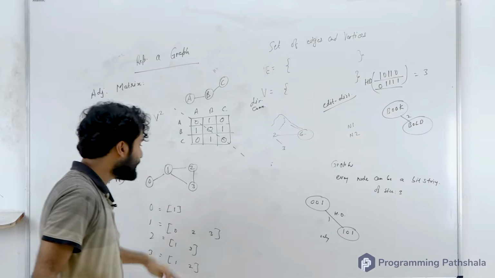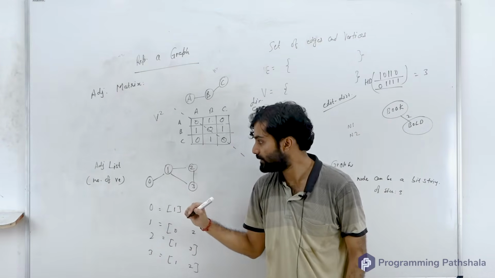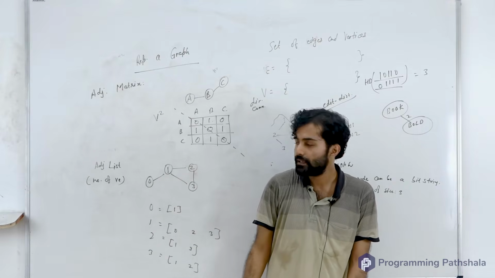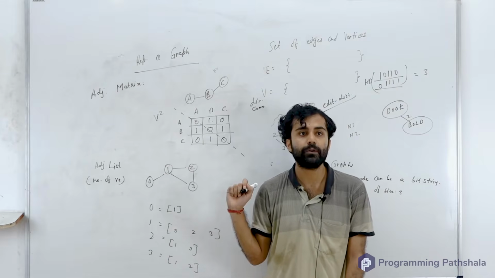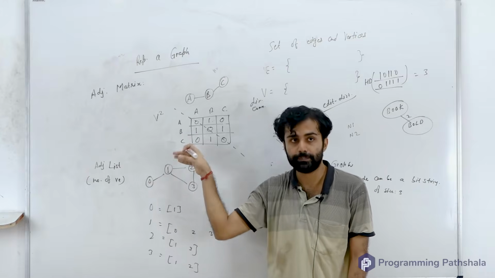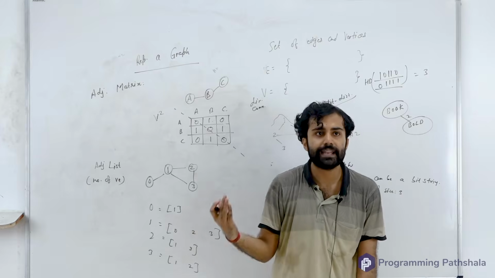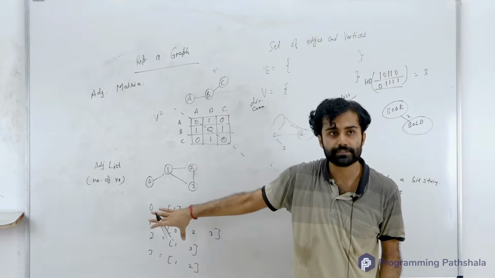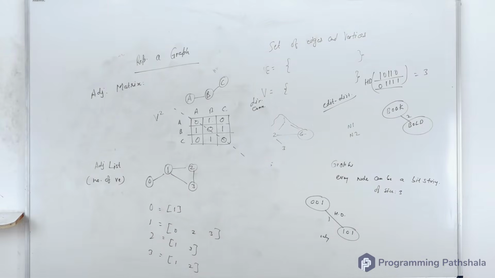So basically there will be many lists. To be exact, the count of lists will be equal to the count of vertices that are out there. But every list will be of variable size, equal to the number of edges emanating from the particular node that you are concerned about. So what do you feel? Which one has a better space management policy? Is this managing space well, or is this managing space well? This one is managing space in a much better manner, right?